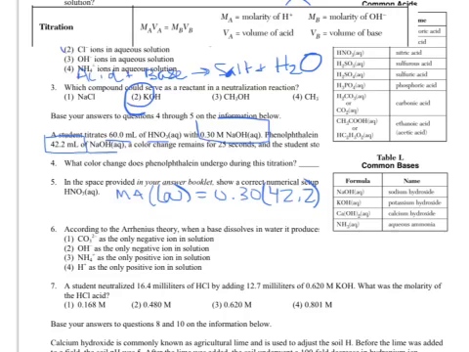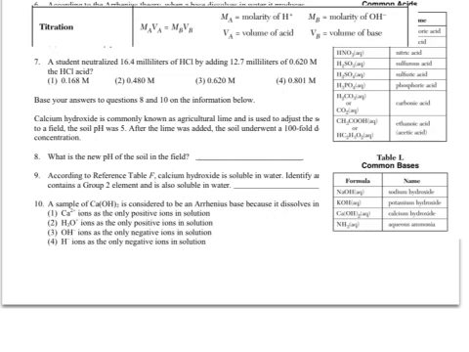Question 6 refers to the Arrhenius theory of bases. Now we can again look at reference table L for some hints. Looking at reference table L, the thing we'll notice that they all have in common is they all end in OH. Now, hydroxide is the only negative ion in solution according to the Arrhenius theory. In question 7, we have a titration. Again, we're going to refer to the titration equation on reference table T.